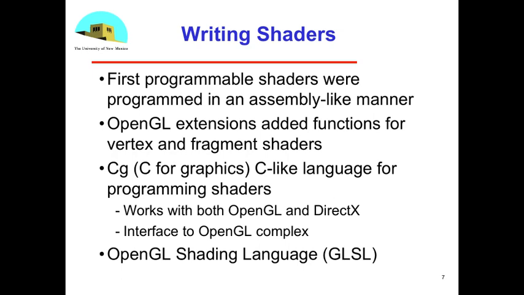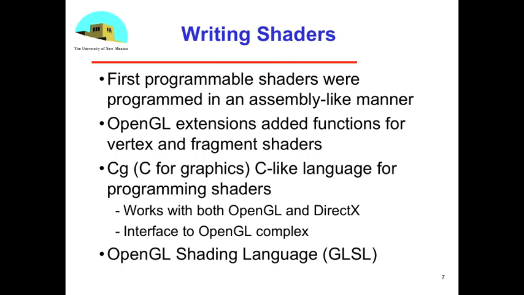Okay, so writing shaders historically, as we said, the first programmable shaders have been there quite a while, but they weren't very easy to use because they were programmed in something like assembly language. There was a language for them, but it wasn't very easy to use. And how many of us write assembly code anymore?